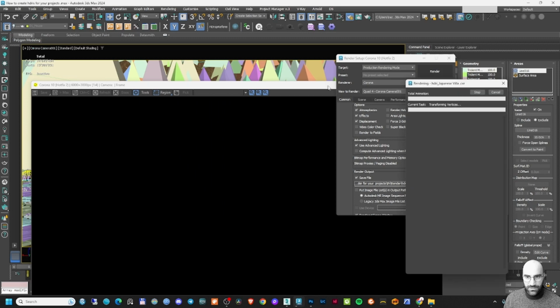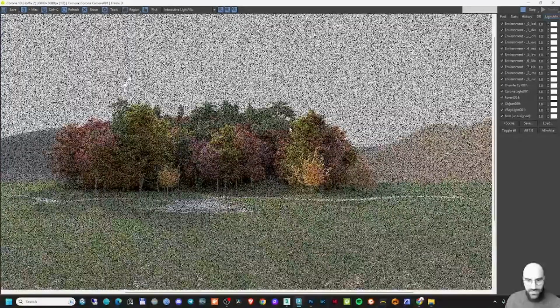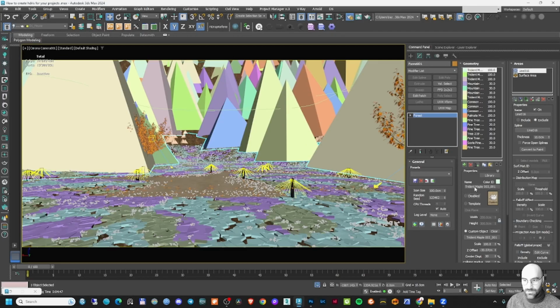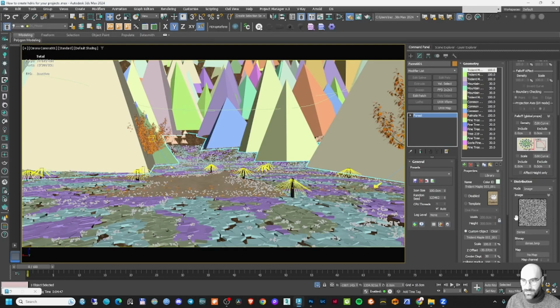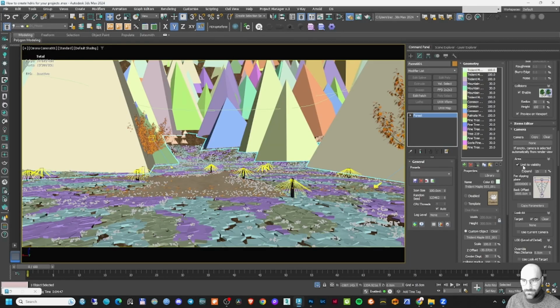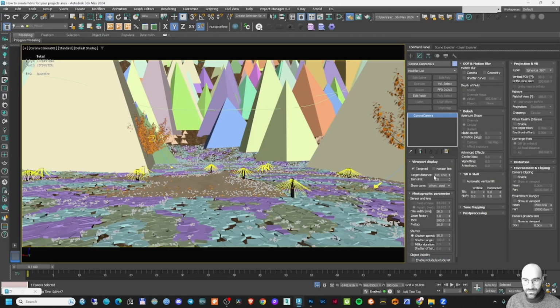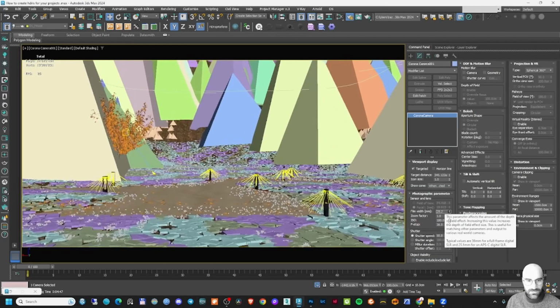And let's hit render. Okay, and as you can see, it's rendering the forest only on this area, and this is happening because I forgot something, so I will just stop this for now. Okay, and the thing that's not working well is the fact that the camera has a limit to visibility, so I'm gonna take this out. I'm gonna save again. And another thing that I would like to do is to change the film width of my camera and hit render.